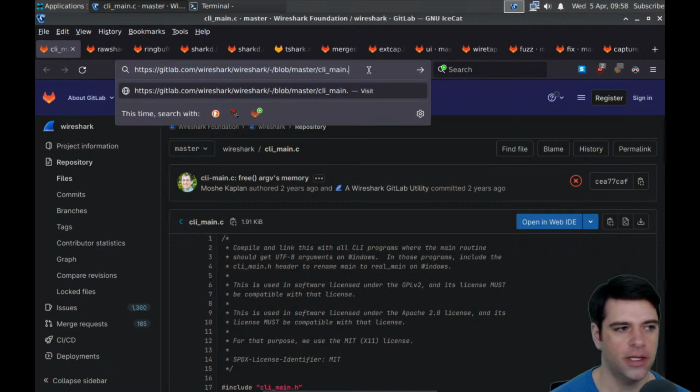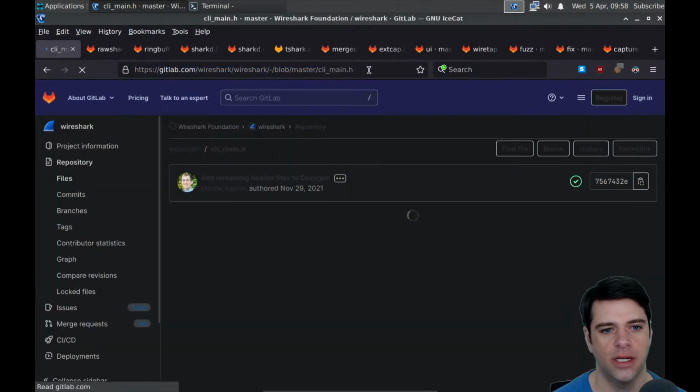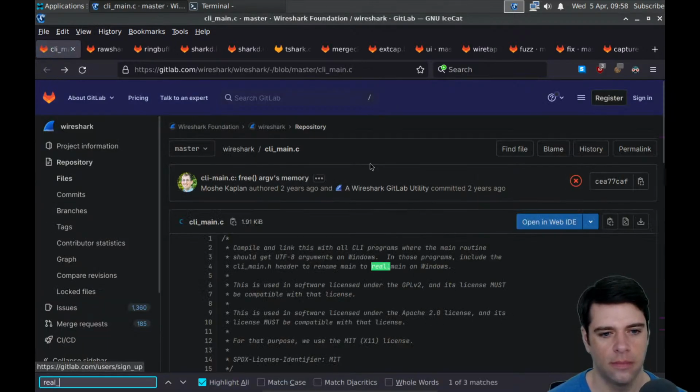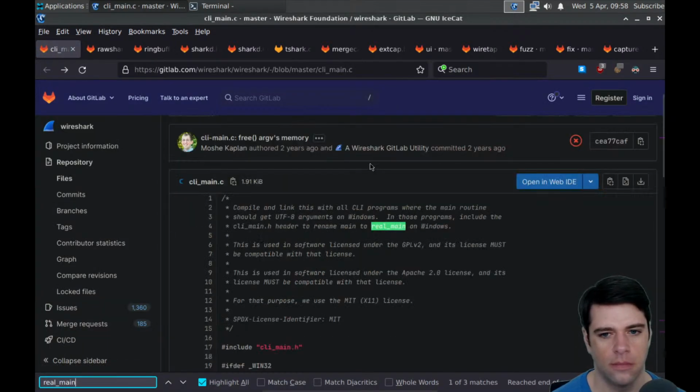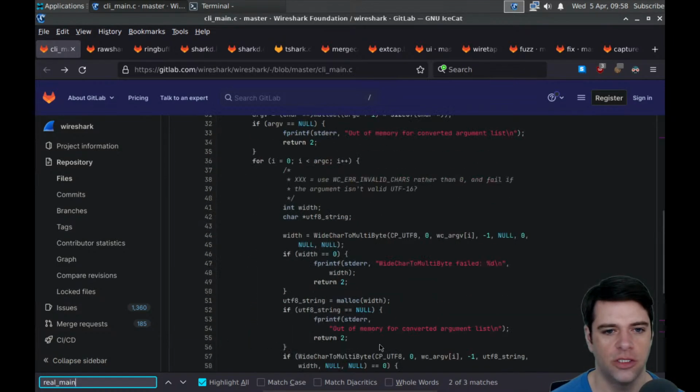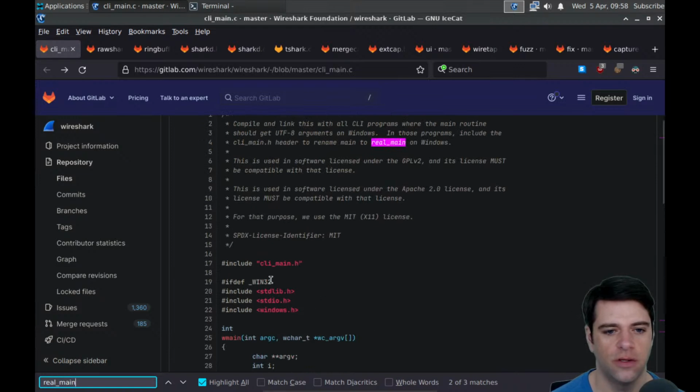Let's see if we can look at the header file. I believe it was just called main.h. And yeah, okay, so if Win32, we have real main. Then what if not Win32? We're going to define main to be real main. Otherwise what? What is real main? I'm not sure what the other real main is. Is this just on Win32? Ifdef Win32. Okay.